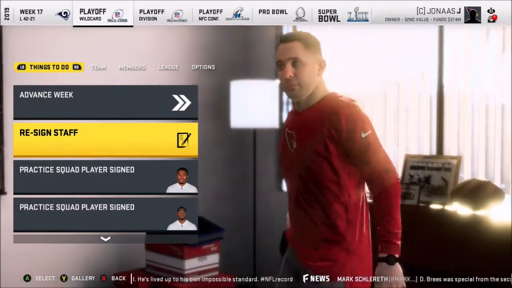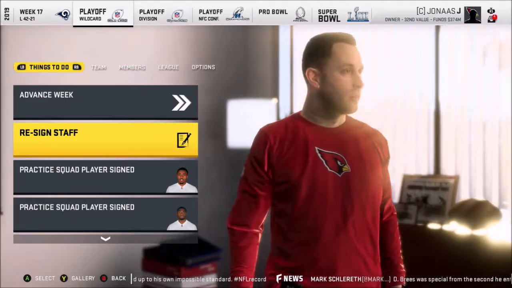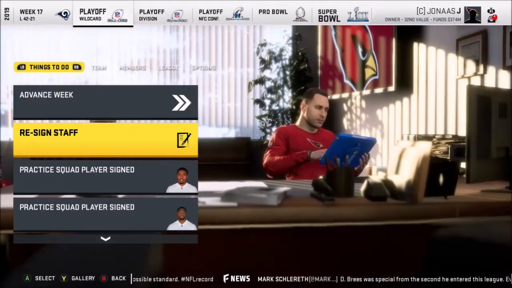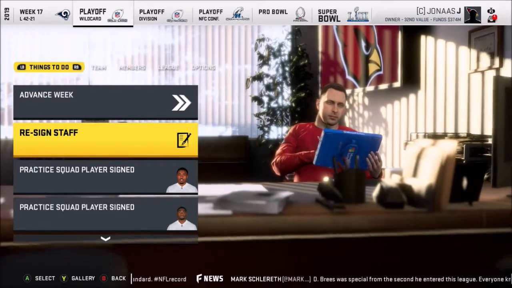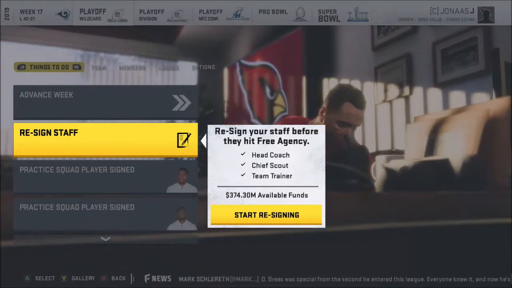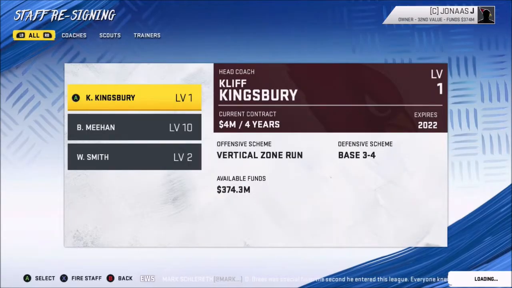Okay, everybody, here we are at the end of the regular season. I'm able to re-sign staff, which basically means I'm going to fire everybody. We were 1-15. Hey, we got one. We didn't go the Ofer. All right, so we'll go in here to re-sign staff. We're going to start our re-staff signing.